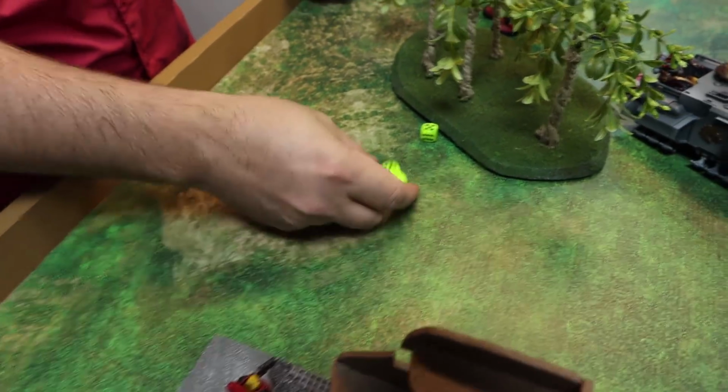So now his Impulsor is going to attack. That is going to be no hits. I think they hit on 6.